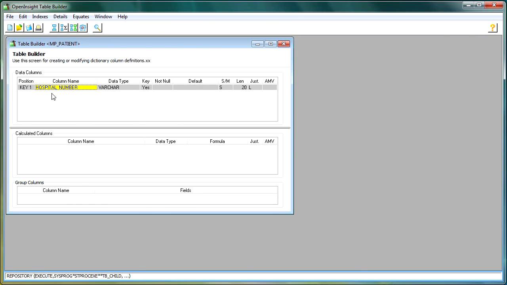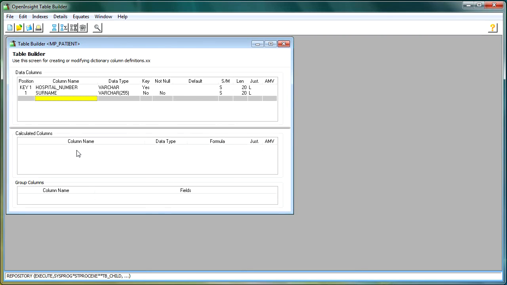And the table builder automatically completes a position column which indicates the position key or the synonym if applicable. So if I come down and click on the next available row and I enter in some additional data, so we'll add in surname, and I just use the arrow keys to go through these, you'll see that the defaults are being entered for me. I'm quite happy to accept those for the moment. The calculated column area down here, this is where our calculated columns are entered, and they enable you to enter calculated column definitions, including the column name, data type, and the formula.